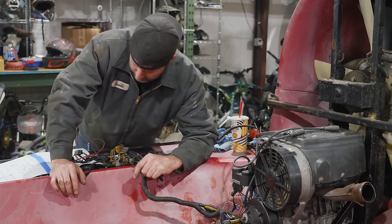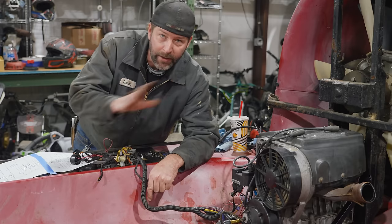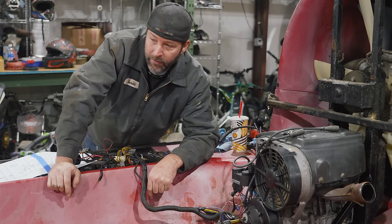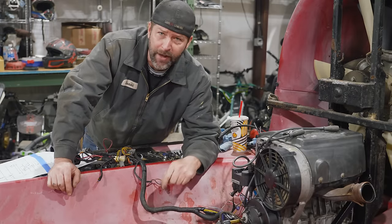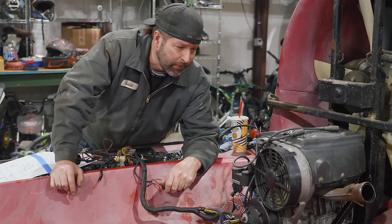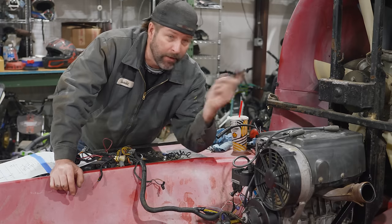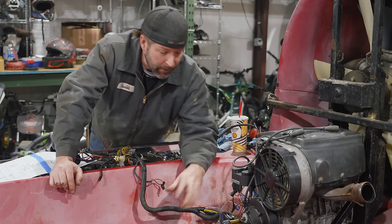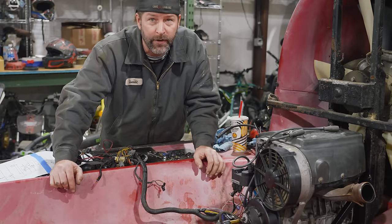But I do need to eliminate a lot of this wiring. We've got an ignition switch right here I'm gonna do away with, because we have a kill switch up there by the steering on this craft. So I'm going to just start simplifying the wiring. That way it'll clean it up real nice, and we're not going to be tripping over any wires or wires getting sucked up in the fan. Boy, that would be a heck of a thing to happen. So I'm going to go ahead and start on this, and hopefully here in a minute, we'll be able to hear this thing fire up.